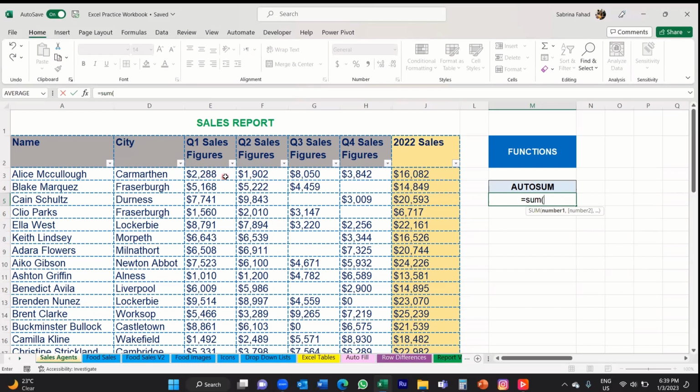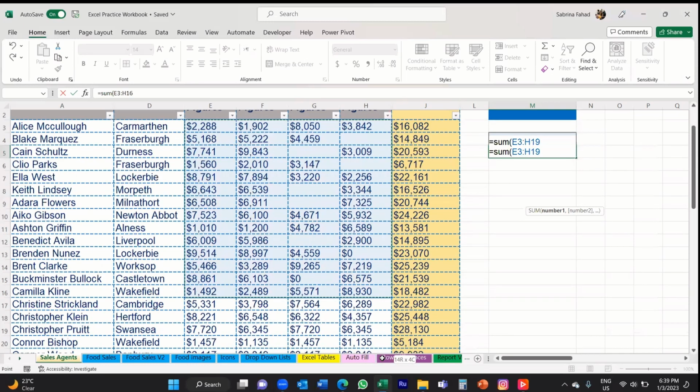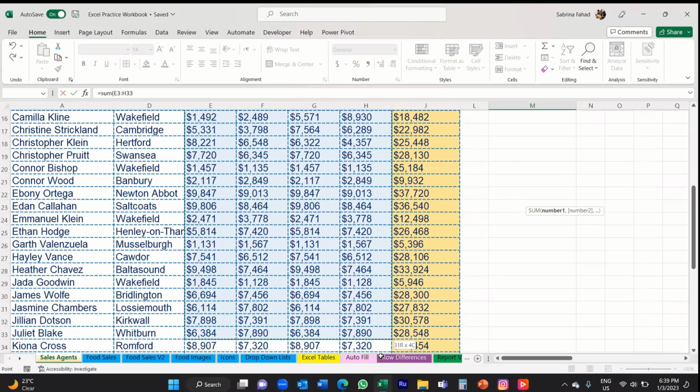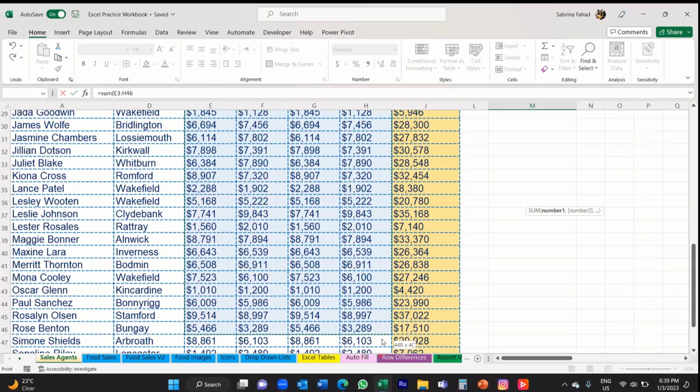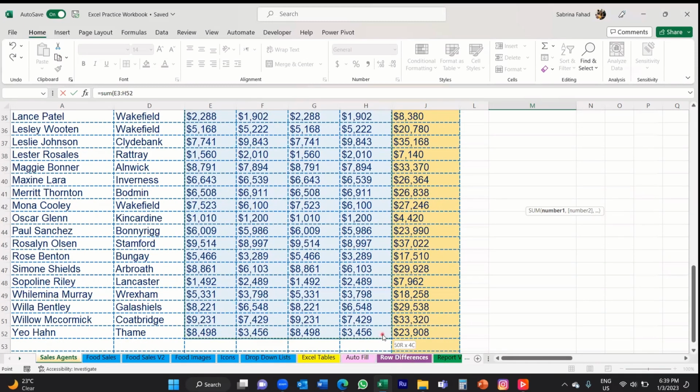So you would select the first cell that you want to add, hold your mouse, and drag to select all the rest of the cells that you want to add. You can see I'm highlighting all the cells like so, and that's the last cell there.